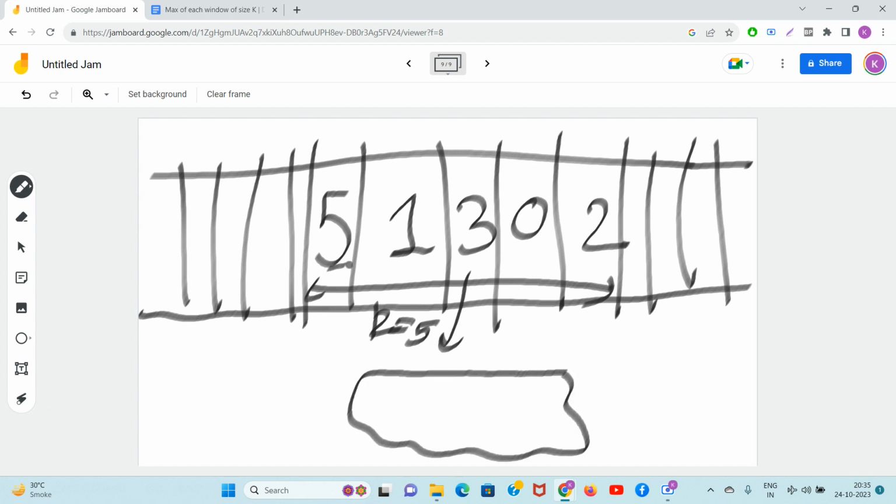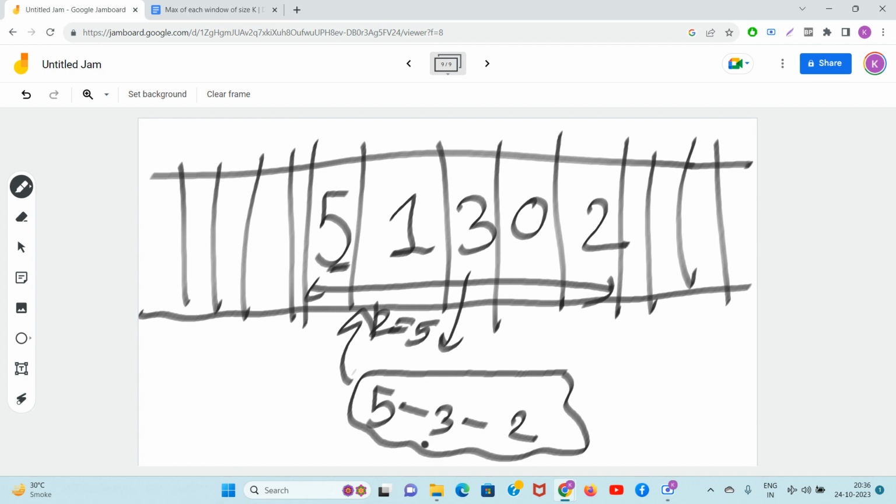The biggest element should be at the start, 5. Then just take whatever elements you like, for now in decreasing order. So you write 5 here. Let's say you want to write 3 here, and then you write 2 here. So what does this mean, guys? I have maintained that it is in strictly decreasing order, and the first number is the largest number of that sliding window, because you always want the largest number.